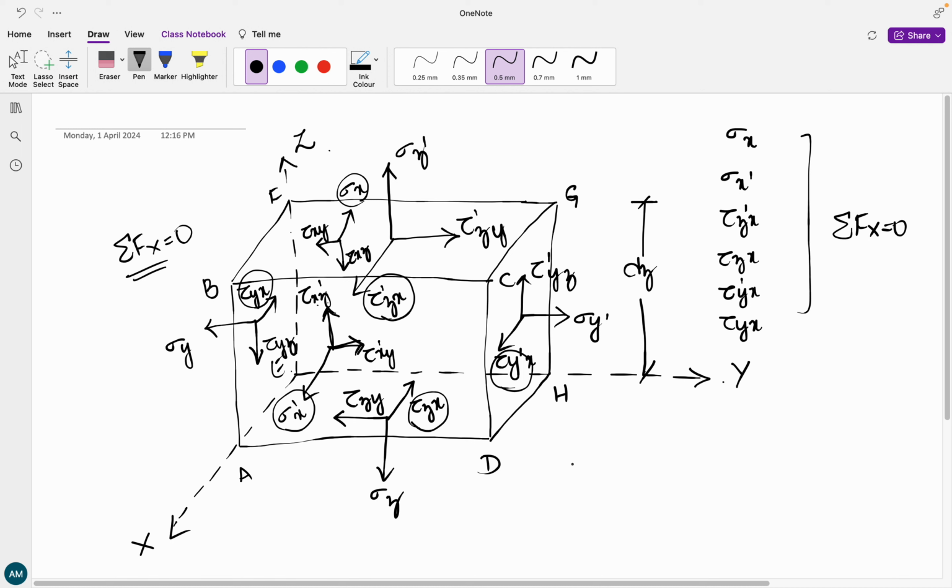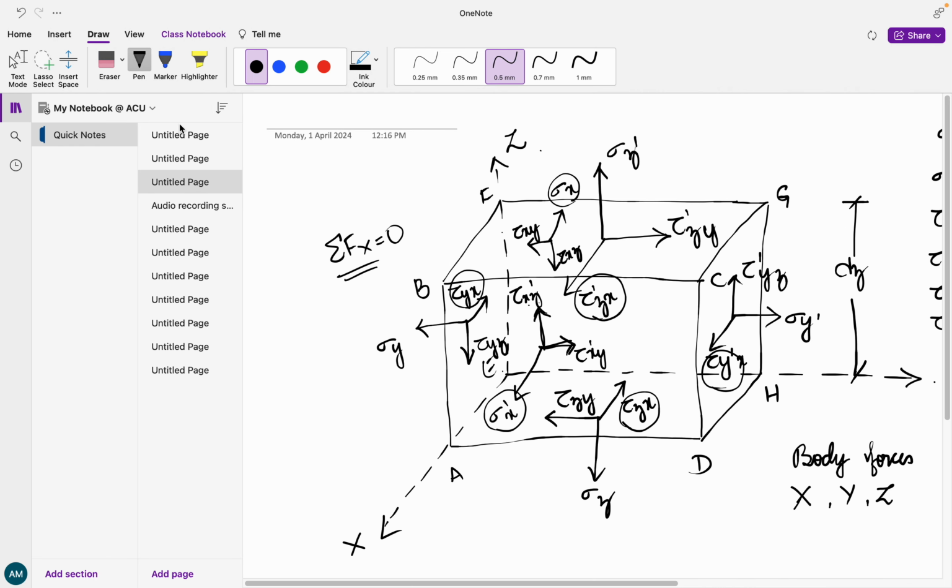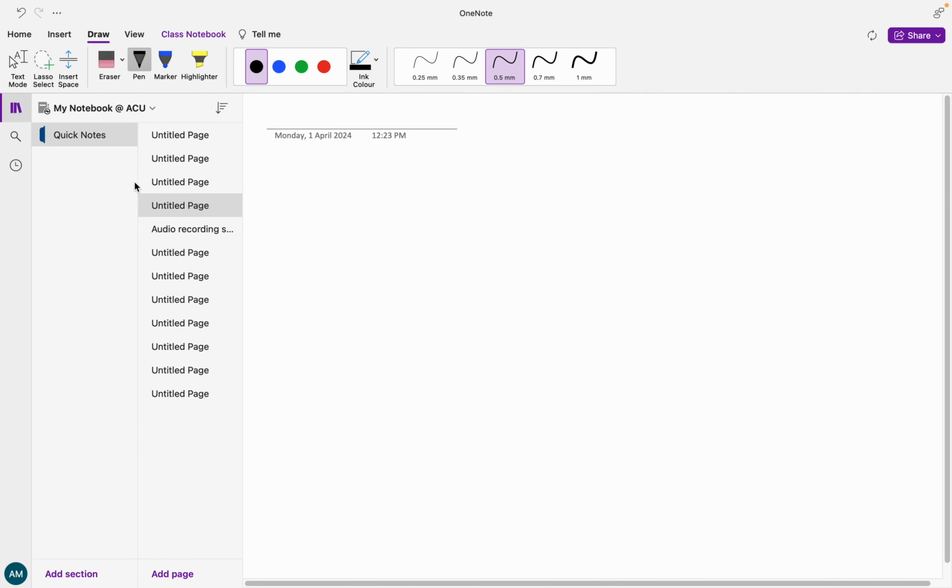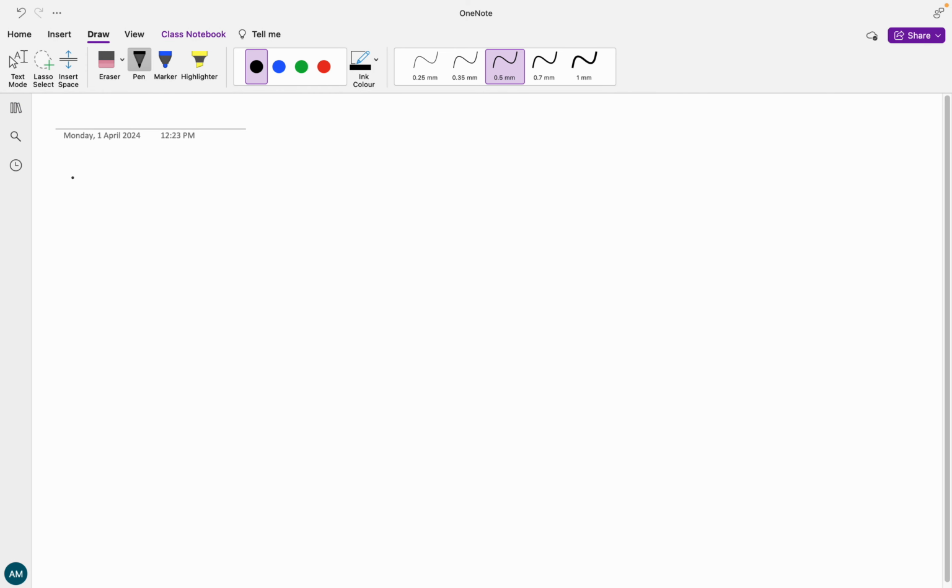And then on top of it, I'm going to consider something called body forces. In the very beginning, we spoke about the surface forces and body forces. So the body forces are going to be X, Y, and Z. Capital X, capital Y, capital Z for the respective coordinate axis. Okay, let me write it in the form of an equation. Let us solve that so that we arrive at the end. So first I'm going to write sigma x dash. So sigma x plus dou sigma x by dou x into dx. This is the value of sigma x dash. And what are the other two components?